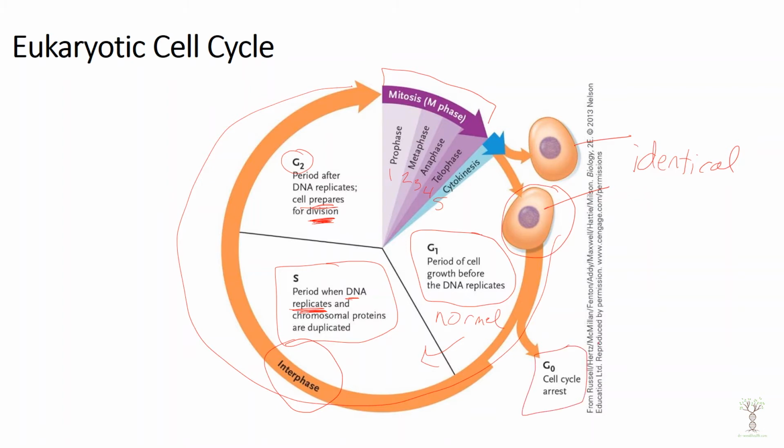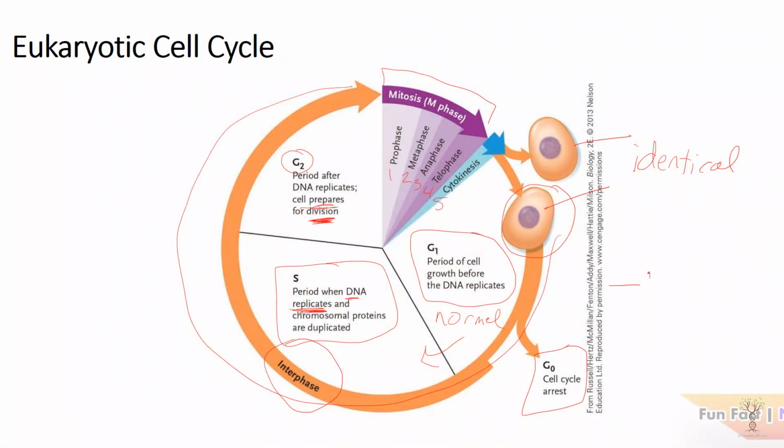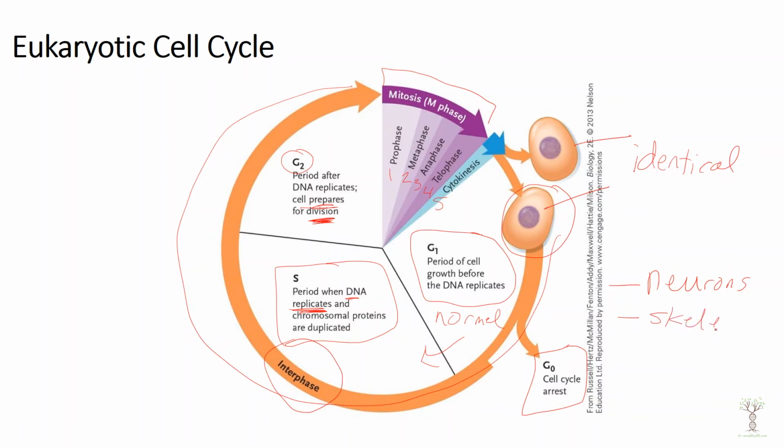Over here, I want to point out that some cells don't ever go through mitosis. And this is called G0, and this means that the cells basically stay arrested in that normal cell functioning stage, and it never replicates its DNA or other organelles or divides. So 2 examples of cells that are really important to know that never divide. Can you think of a couple of examples? One is our neurons. Neurons do not go through cell division, and neither do our skeletal muscle cells.